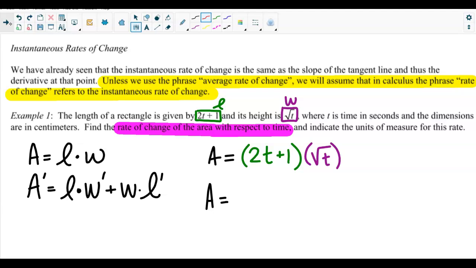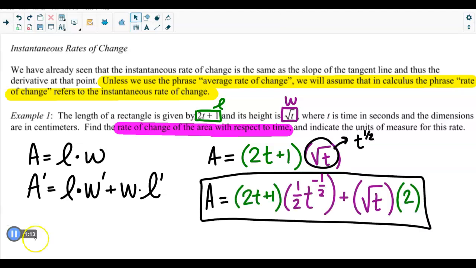So when we multiply area, length times width, we would have that product rule. And so I have it set up for you. I want you to pause the video and actually test out if you get the answer right. So go ahead and find that derivative. All right, there we go with a little product rule review.